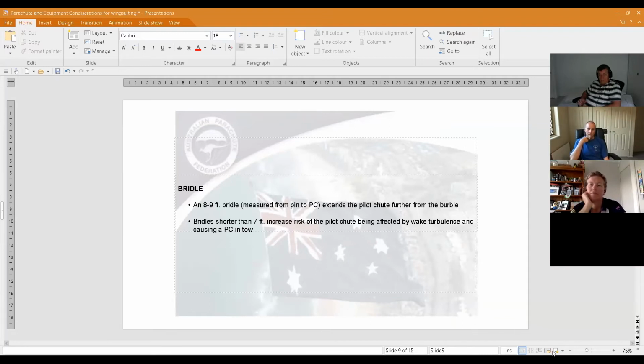A lot of people say that the bigger the better, but that just isn't the case. An 8 to 9 foot bridle from pin to PC, that's fine. That's enough. I've heard of 12 foot bridles. There's no real need for it.